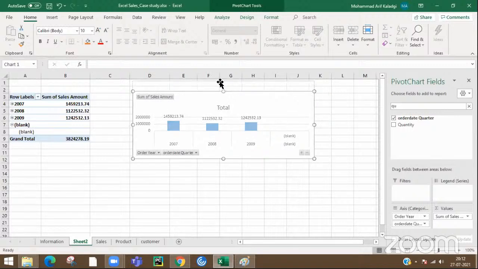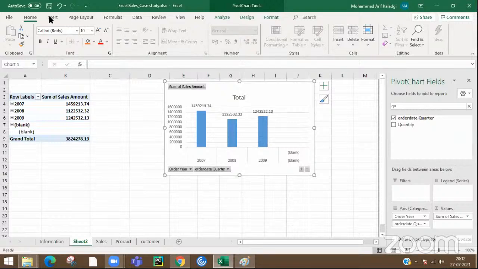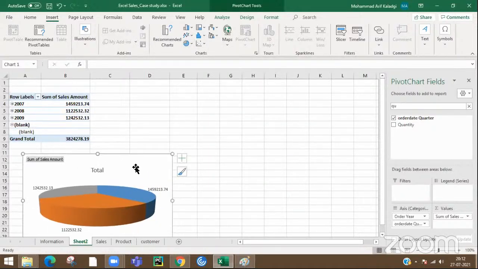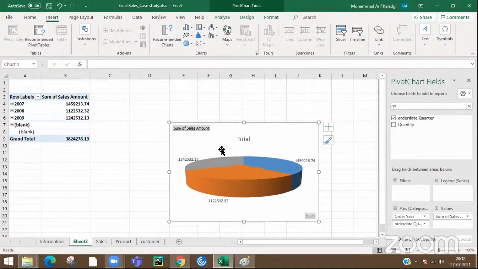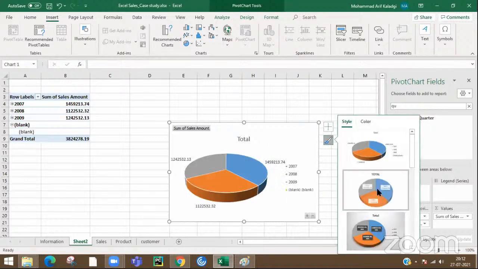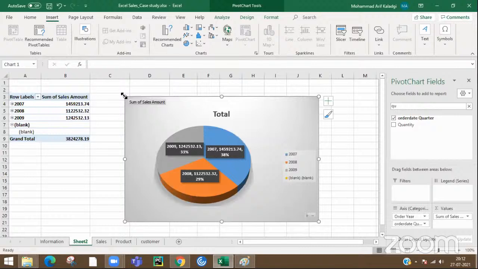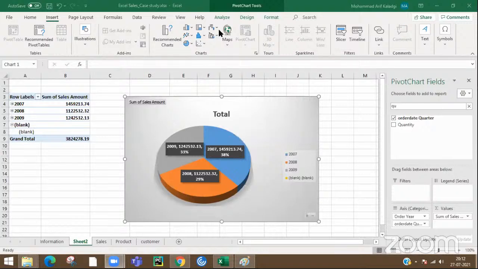Okay, now can I create some different kind of chart here? I can create a pie chart also. Now click on Insert and click on a pie chart, and see you have different types of pie chart. Now some interesting chart we'll take. Yes, and now see, automatically it got converted. I didn't even recreate it one more time. Now click on this formatting and see, you can see different ways to represent. Guys, just think what is the possibility to achieve. Different types of charts are there.